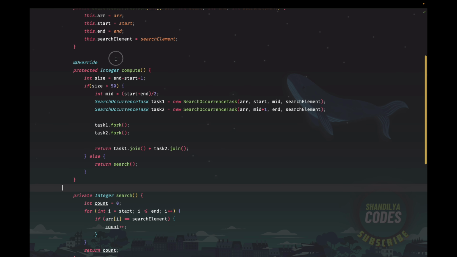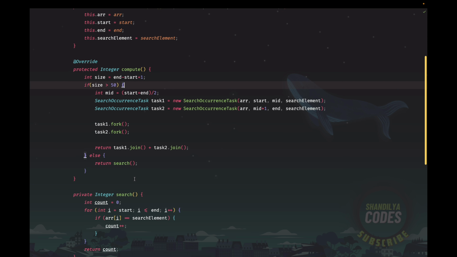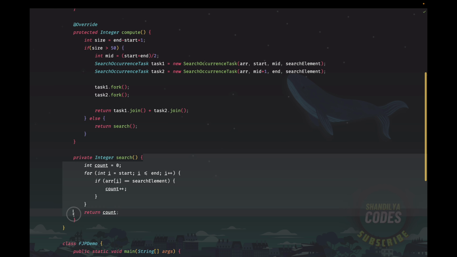Then what we did is we started with the implementation for the compute, and in the compute we first found out the current size of the array on which we are performing this operation, and we had a check that if the size happens to be less than 50, then we are simply going to make use of this search method.